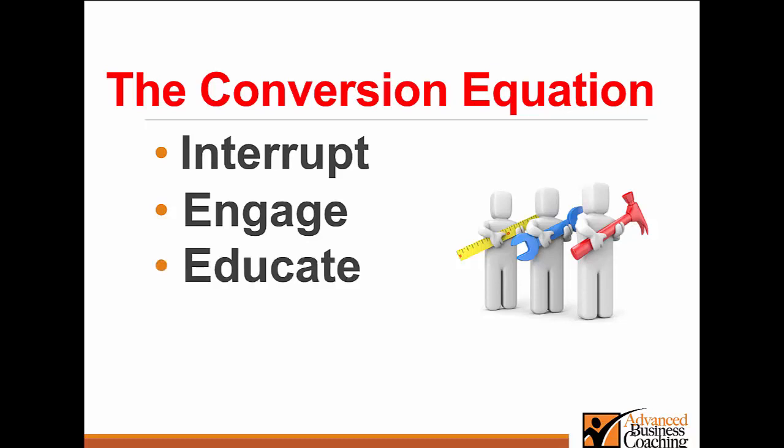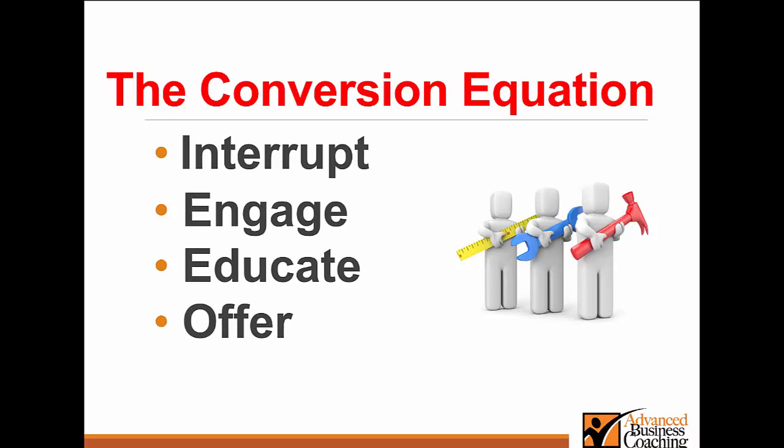The third component is educate. Once you've interrupted and engaged the prospect, you have to give them information that allows them to logically understand how and why you solve the emotional problem that they have. This is accomplished by giving them detailed, quantifiable, specific, inside reality revealing information. And this turns the corner from an emotional sell, remember, you interrupted and engaged them based on emotional hot buttons, to a logical sell. This is easy to do if you just follow the conversion equation.